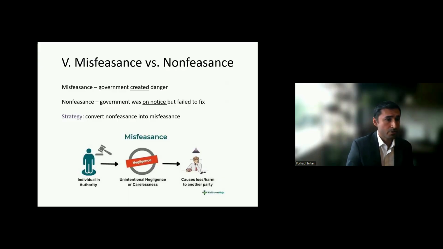And not only that, but you publicized that this was all fine. And you had kids going on here. So you're going to want to try and convert a nonfeasance into a misfeasance, at least to tell that narrative and that story. And yeah, just looking at the history of an intersection, how it's changed over time, you're going to be able to see how you can tell that story better.